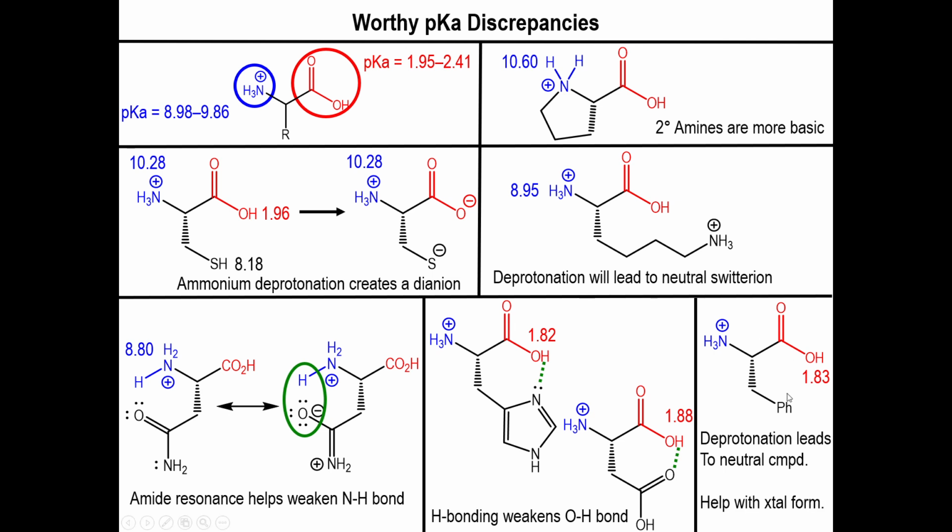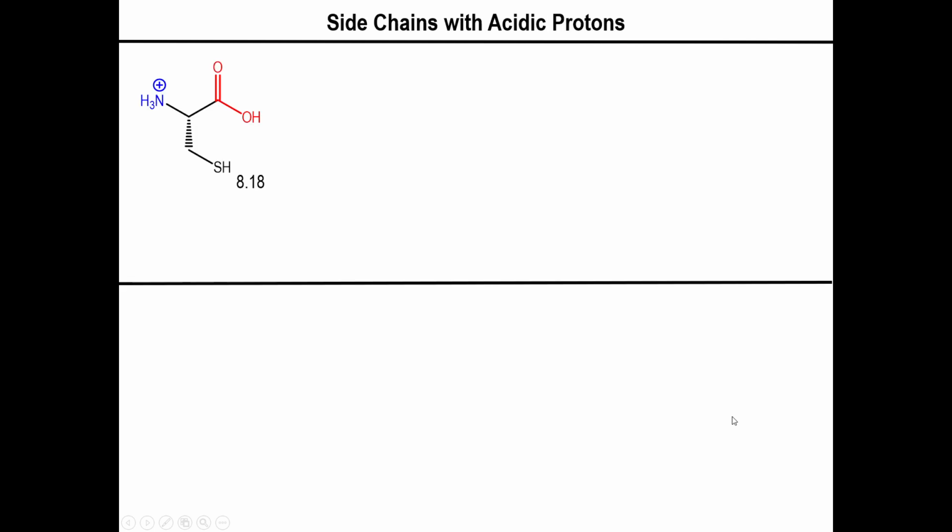So one thing that could be involved here is that it may help out to have a neutral species when this amino acid is interacting with itself, trying to form kind of a crystal pattern of some sort. But most of what I found online wasn't really all that helpful in terms of determining if this is true or not. But the fact that this pK is so low kind of points out that, yeah, something interesting is happening on the periphery.